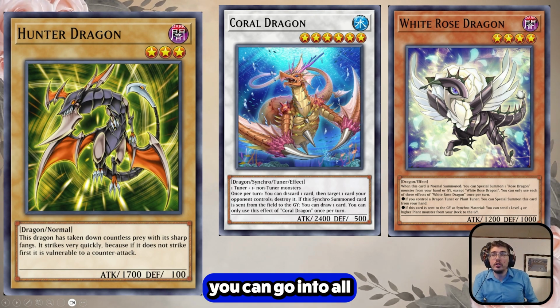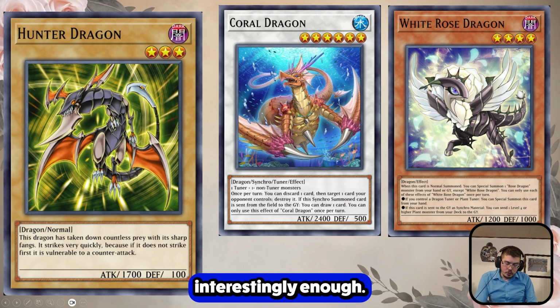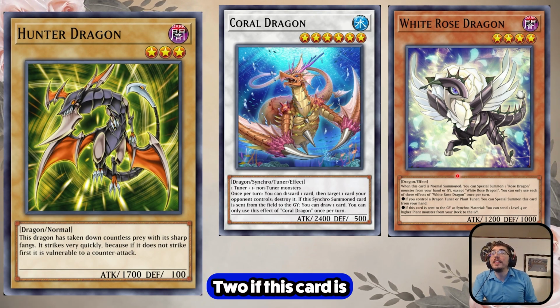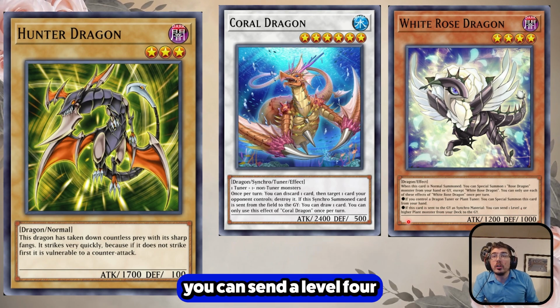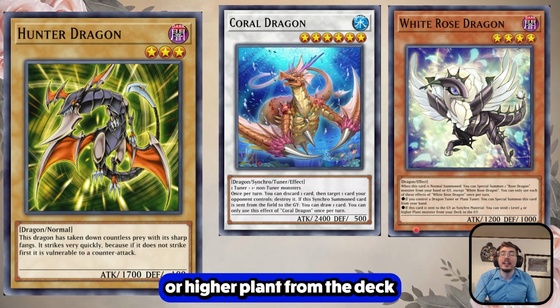Also, you can go into all of the different Plant variants. Interestingly enough, too, if this card is used for a Synchro Summon of a monster, you could send a level 4 or higher Plant from the deck to the graveyard.